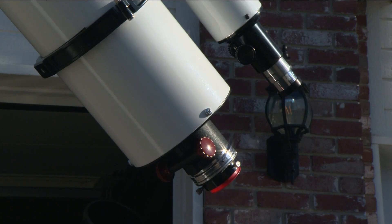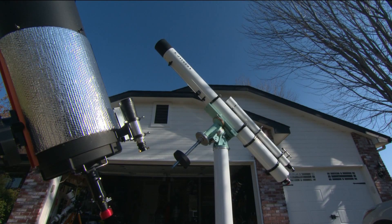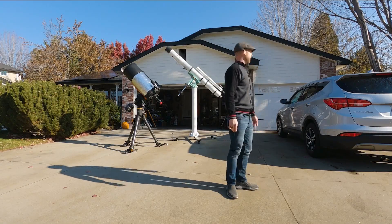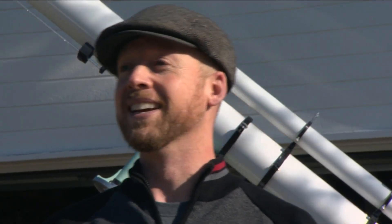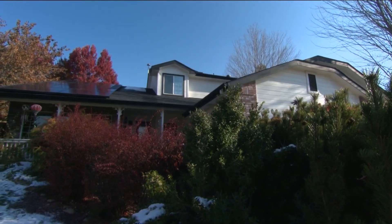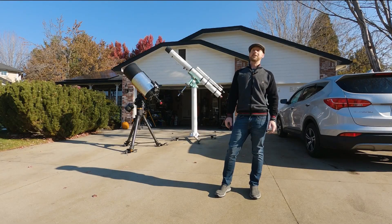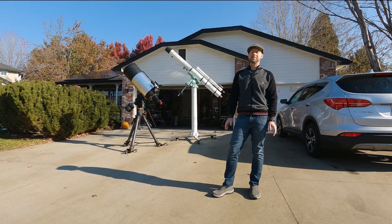For Jordan, what he spent wasn't really a problem — it's what he's missed. Always when I go out to astronomy parties to stargaze, everybody goes, 'Oh my God, you see that meteor?' And I missed it. So a couple of years ago, he had an idea. Because I have FOMO and I never want to miss something like that, I'm going to get a camera that captures every single meteor 24 hours a day. I'm never going to miss another one.